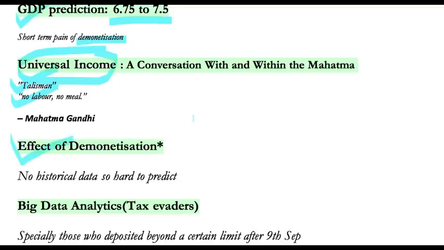Okay. Now the next part deals with the effect of demonetization. As we don't have any historical data, it will be very hard to predict what the long-term output will be. But it also says that we will try to shape our policies in such a way that the positive effect of demonetization will be maximum and the negative effect will be minimum. So it says about that.